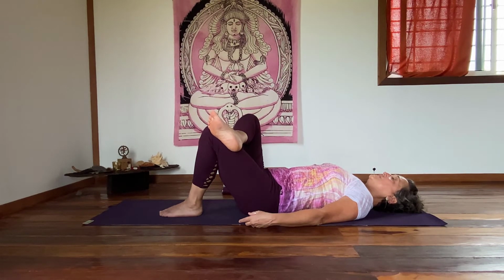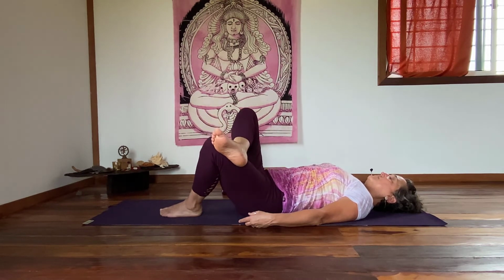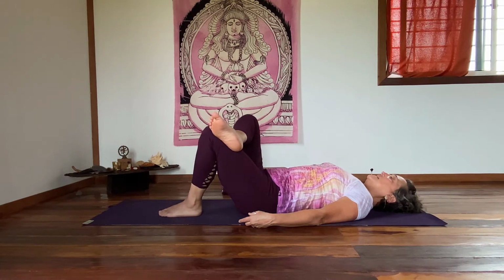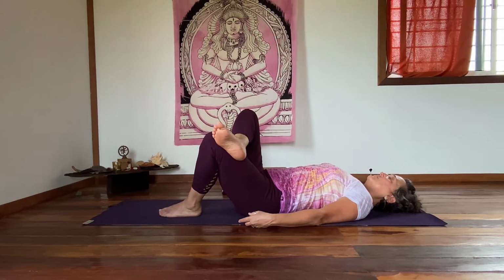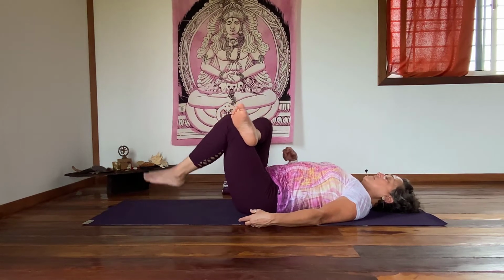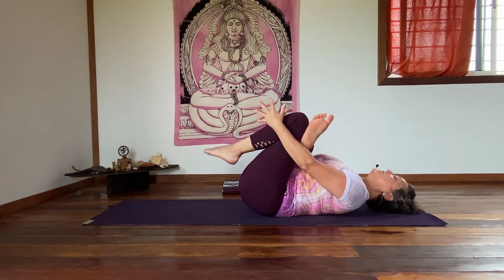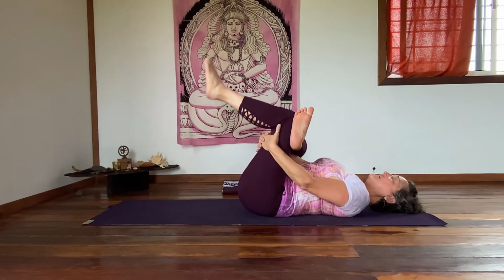Another option here is to let your leg move a little bit left and right. Just noticing how that feels and coming in and out of the posture. And then come back to center, take a full breath in. As you exhale, pull the left knee into the chest, hands come behind the thigh. You can also deepen the stretch by bringing the hands to your shins, it's up to you, and what feels good.